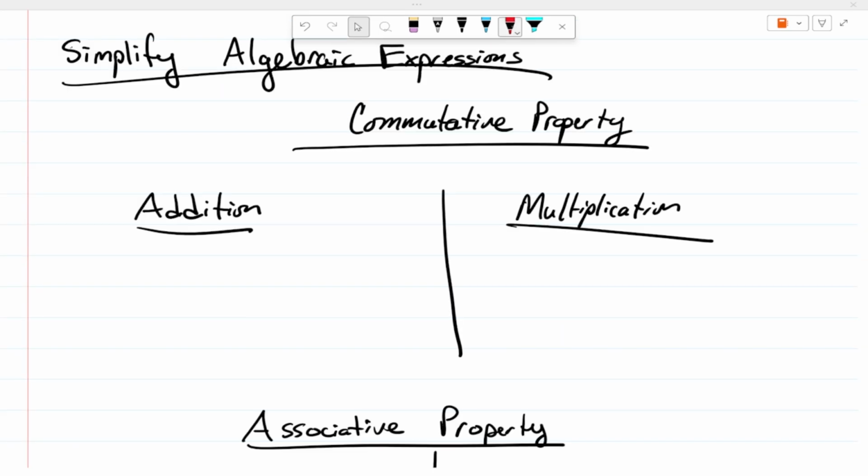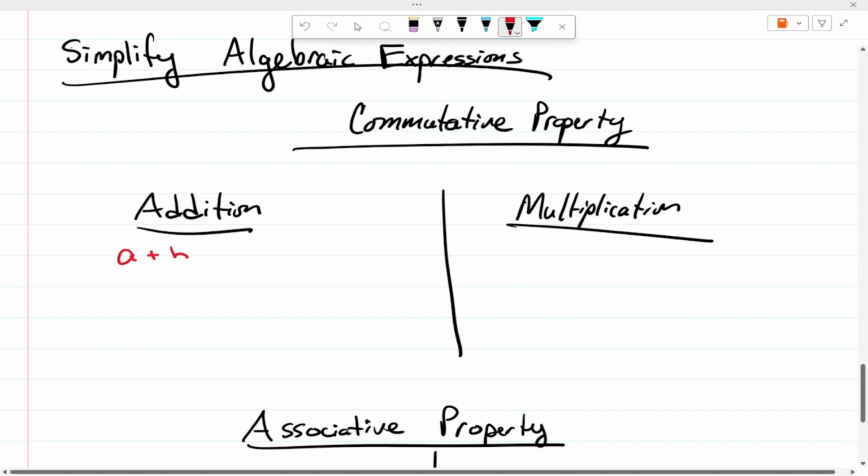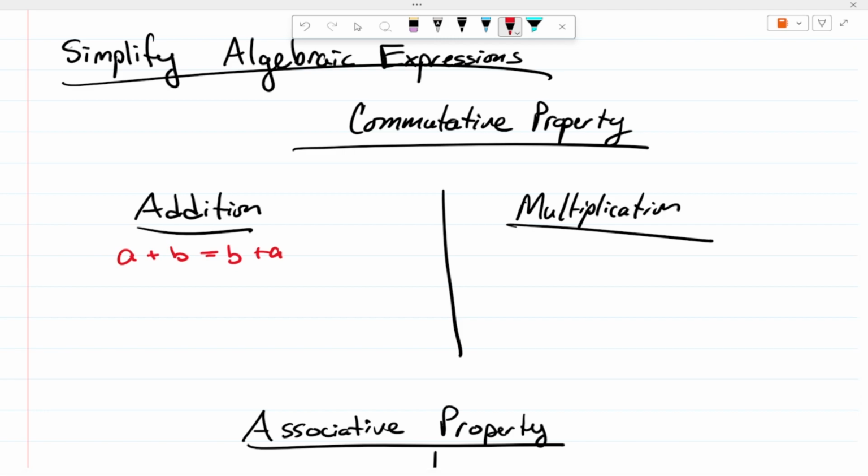Okay, I am back in red. We're going to go ahead and do these. The first one is called the commutative property. Now notice you have a commutative property of addition and you have a commutative property of multiplication. The commutative property says order does not matter when you are adding. We don't care. For example, 3 plus 2 is the same exact thing as 2 plus 3 because 3 plus 2 is 5. And so is 2 plus 3.